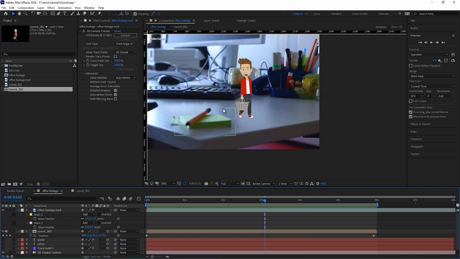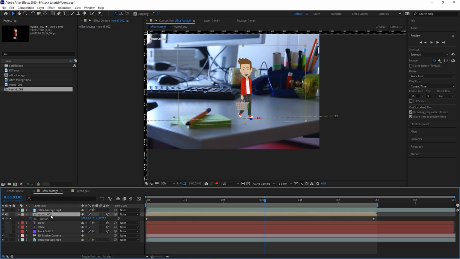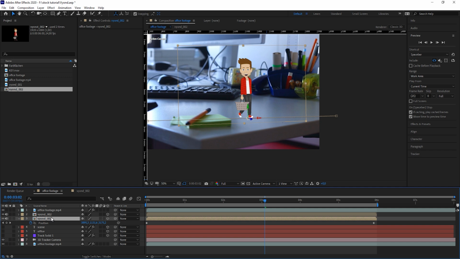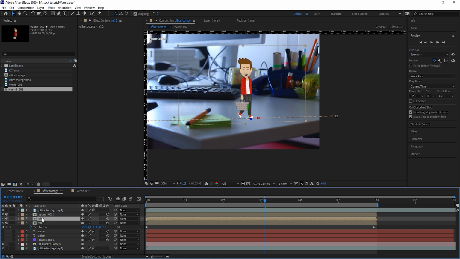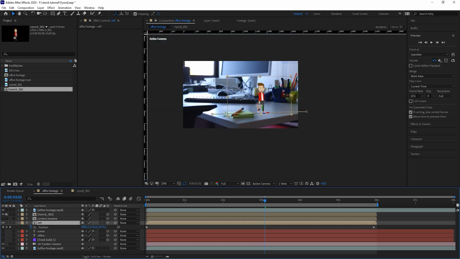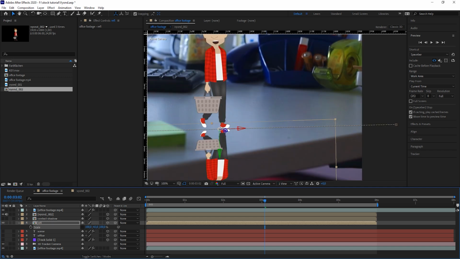Because as you see, all the other parts have reflections and also a shadow. So how do we do that? Let's just duplicate our Vyond layer and call the bottom one our reflection. And then just duplicate it once more and call it our contact shadow. So I'm hiding the shadow for now and just working on the reflection. And now we go into the scaling, because as we have set our anchor point exactly where the feet are, we can simply scale it around that point. And now we already have something that's looking like a reflection.